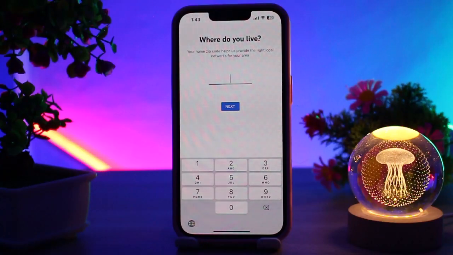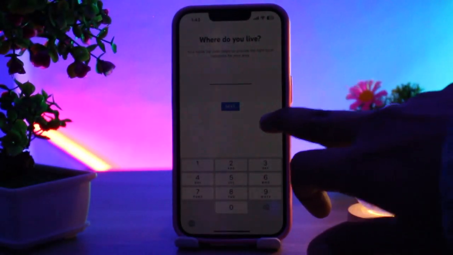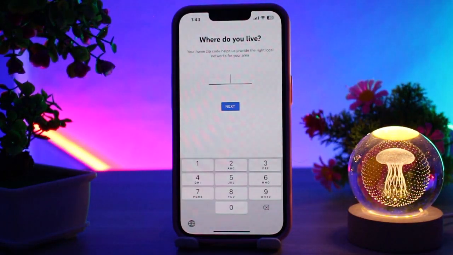So under billing you'll see the option of payment method. So click on the option of payment method and make sure that your debit or credit card or even PayPal is valid on it, and also make sure that if you have entered the debit or credit card, your card is not expired.